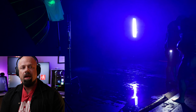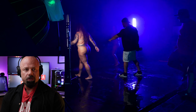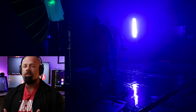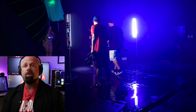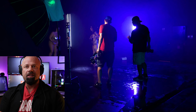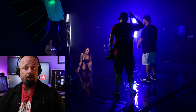Now here I have a second subject, Sam Mack. She's coming into the shoot, and I kind of have this thought of Sam coming behind Brittany on the floor. Like we don't see Sam in the shot at all until I special effect some smoke and Sam comes into the shot. I had that vision and I wanted to make it happen.